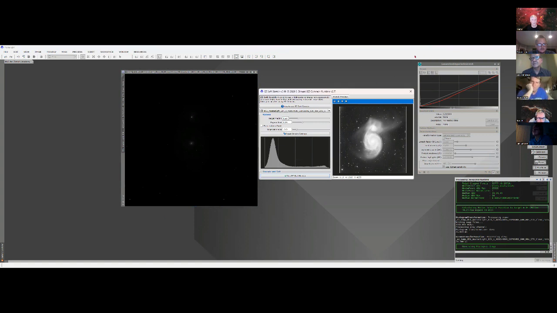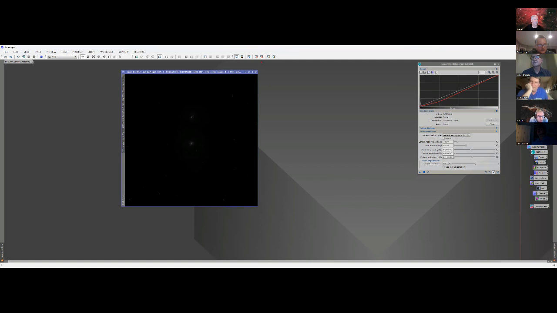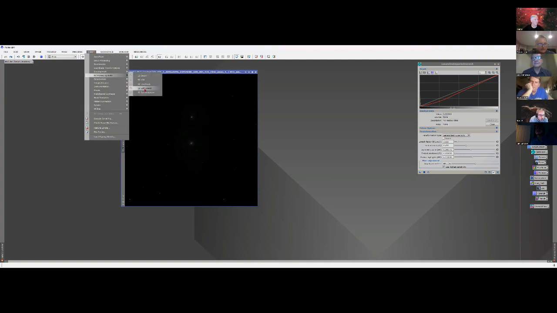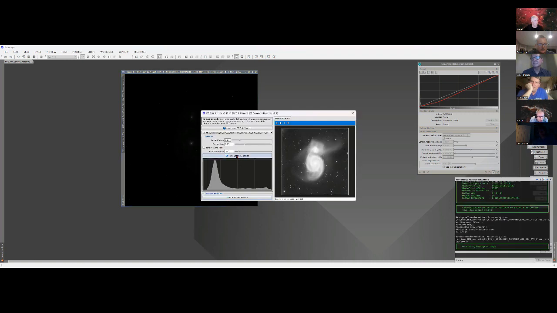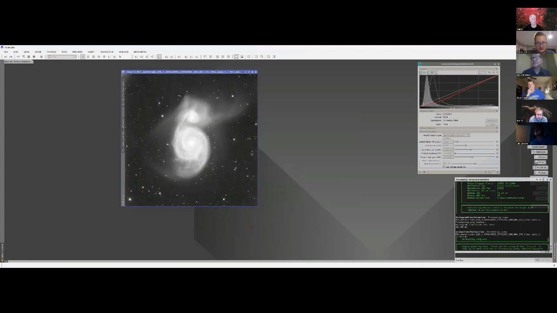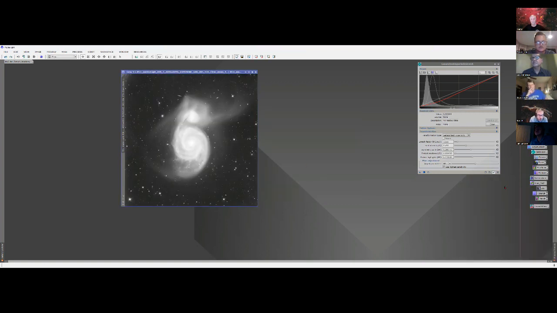Let me reset this if I can. Open up your Easy and let's just look real quick. There's a button that says reset. I'm just curious what reset does. Okay, I did a reset on the stretch setting, and it's still too much for the default here. So you just have to start turning it down.